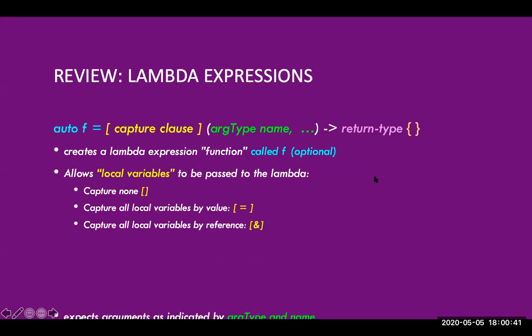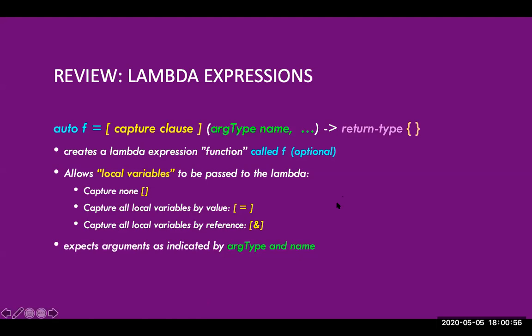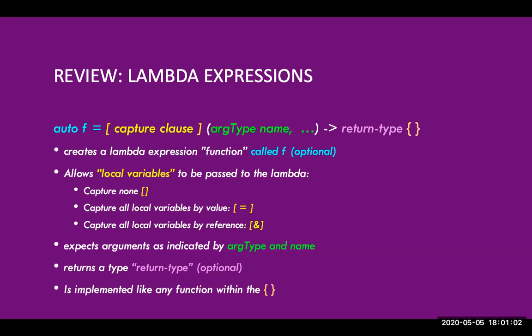And then a couple of powerful syntaxes we didn't really look at for capturing all locals by value, or all local members in the current scope, in the current scope in which the lambda is defined, right? So those might come in handy, okay? So we looked at a bunch of that, and we'll do more of that today.